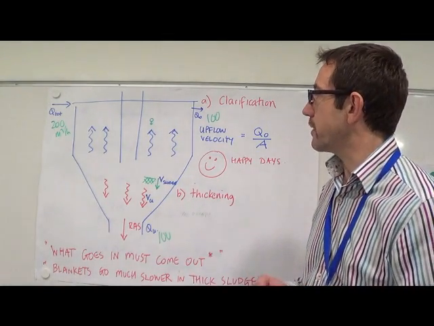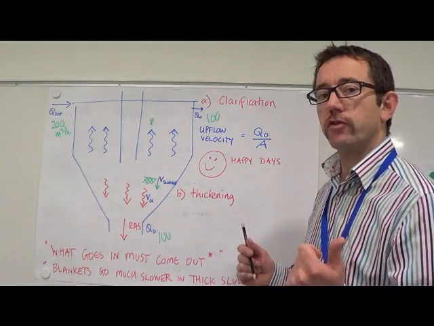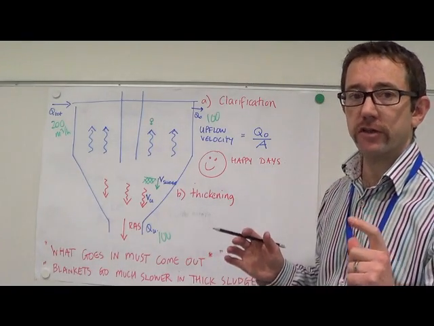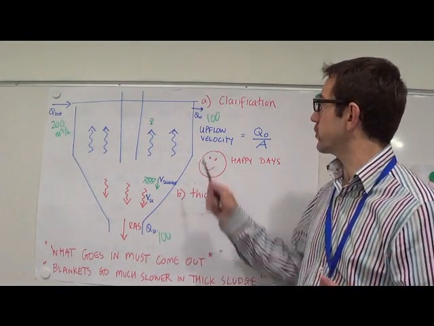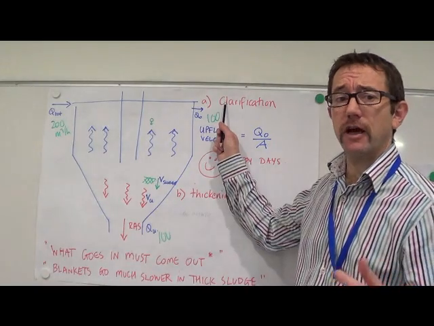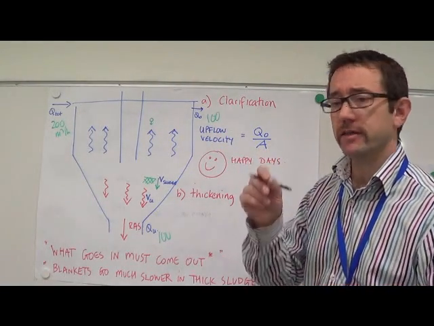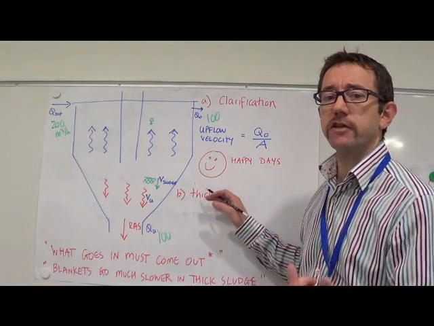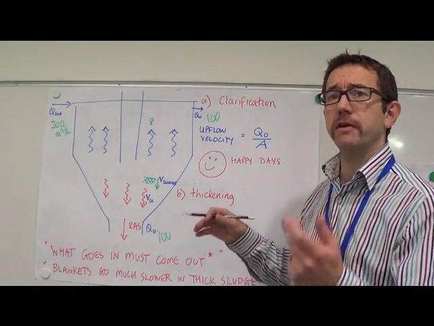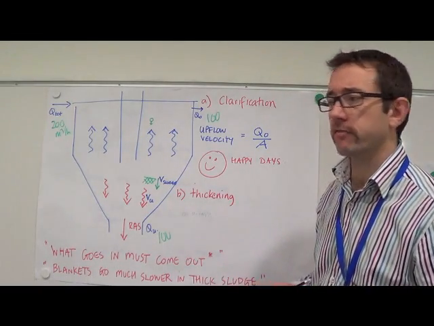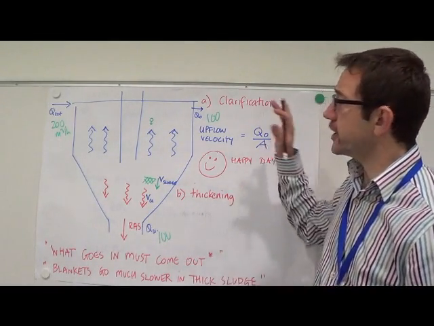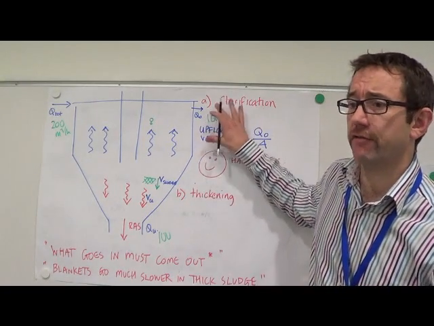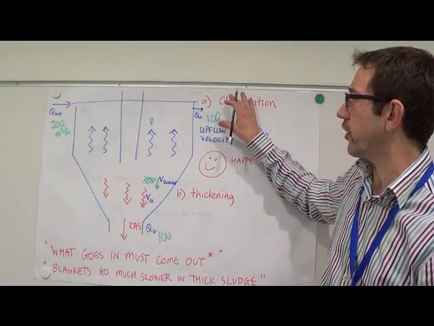So, to help understand that a bit more, I'm just going to talk about the two things that a final tank's got to do. A final tank's got to do essentially two things. One, it's got to clarify the effluent, and by that I mean get rid of the tiny little bits. Secondly, it's got to thicken the return activated sludge so that you're not pumping great big quantities of the stuff around.